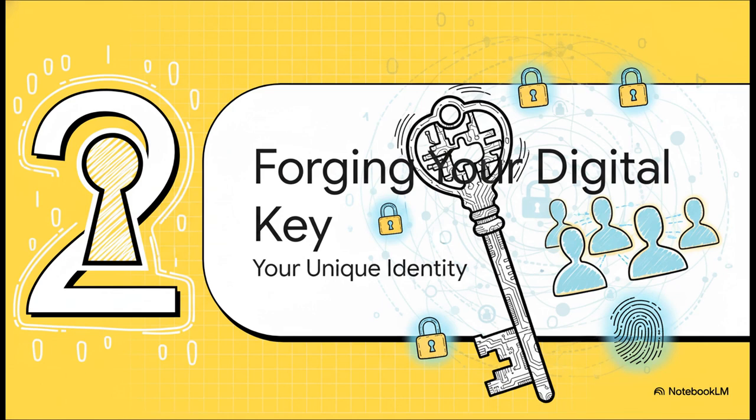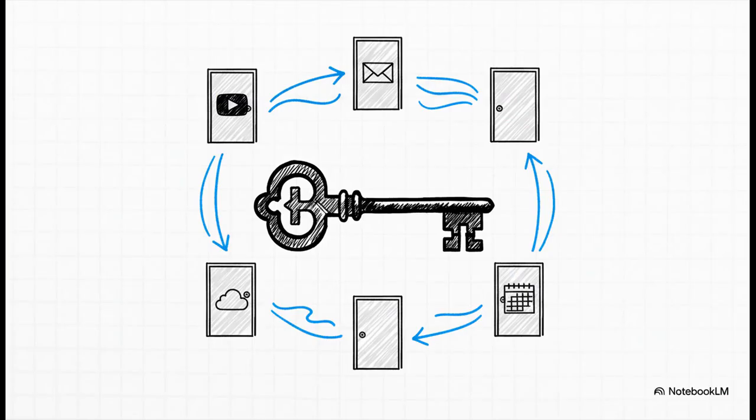So the first thing we need to do is figure out how you forge yours. This is all about how you prove that you are, well, you, in a massive online world with billions of other people. Have you ever noticed the very specific language they use here? It doesn't say sign in to Gmail or log into YouTube. No, it says use your Google account. That is such a deliberate choice. Google's framing your account as this single universal master key that unlocks every single room in their digital house. It really reinforces that idea of a single unified identity.